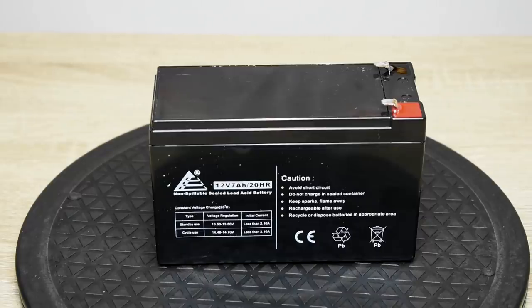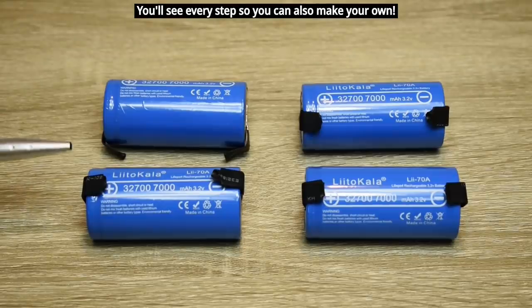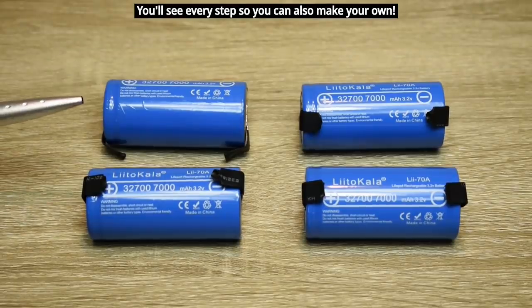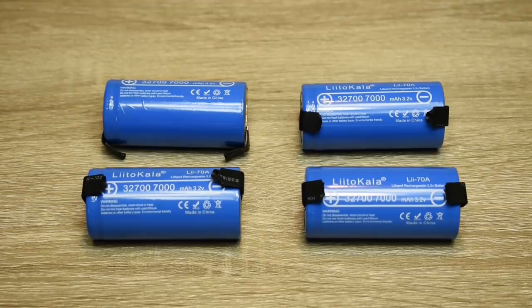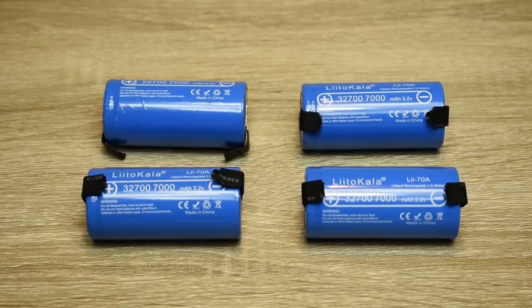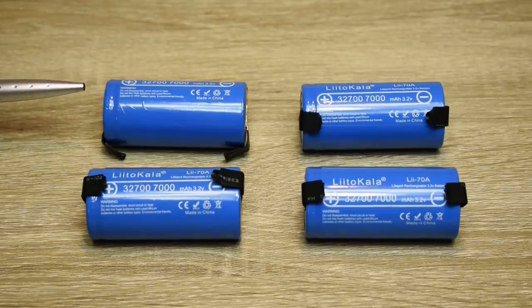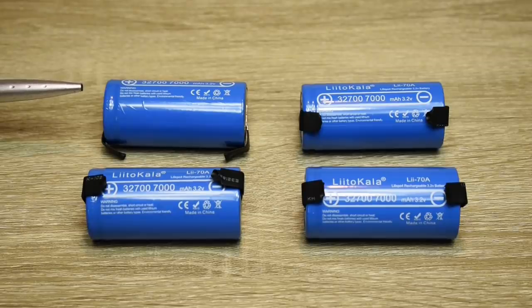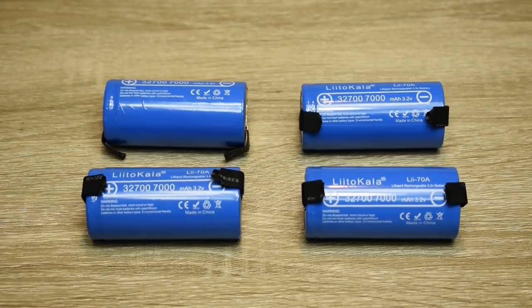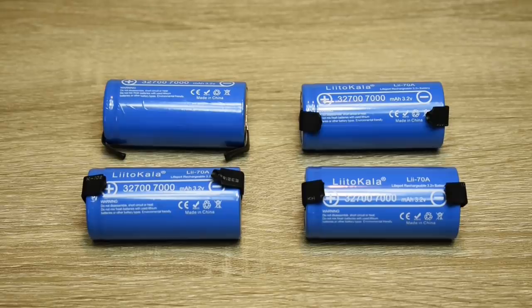Let me show you the cells that I'm going to be using to put together a battery pack. The four Lithocala 32700 cells that you see right here are the exact same cells that were tested in a previous video. I purchased these on AliExpress. I wasn't sure if the capacity was going to be too good, but after seeing how well these tested in the previous video I decided to use them for this application. Now the light that I have is only going to draw a maximum of around 2, 3, 4 amps to power the LED spotlight, and I also have the accessory socket on the side that I'd like to be able to supply up to 10 amps. So right there is 13, and if I wanted the Cobb LED strip light on at the same time that only draws around 125 milliamps, so these cells are ideal for my application.